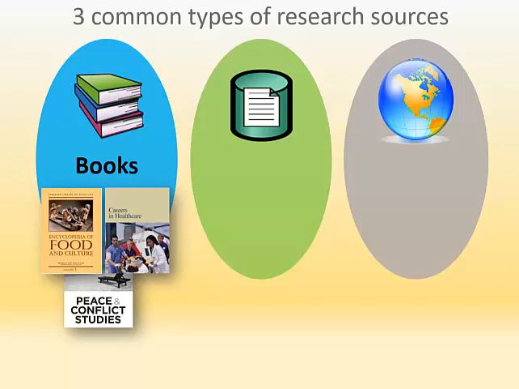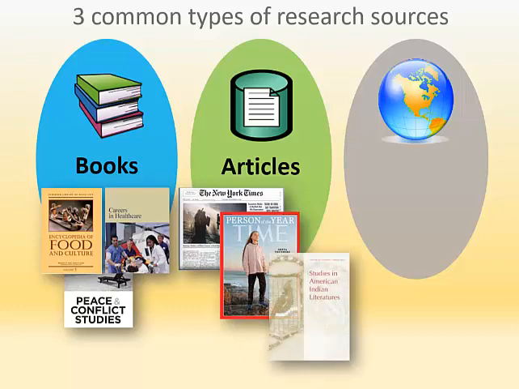You're not expected to read an entire book when conducting research, but you may want to read or listen to a portion and quote or paraphrase from it. Articles. As a group, newspapers, magazines, and journals are called periodicals. Because periodicals are published frequently, they're often a good source of recent information on a topic.